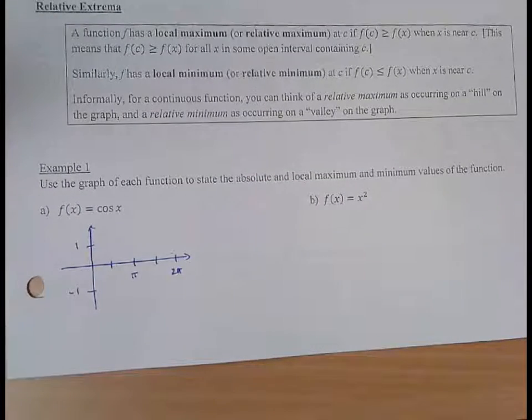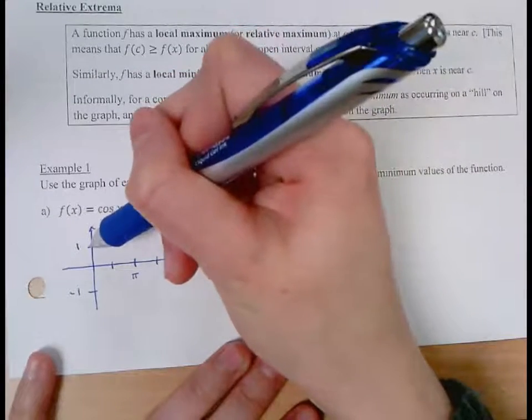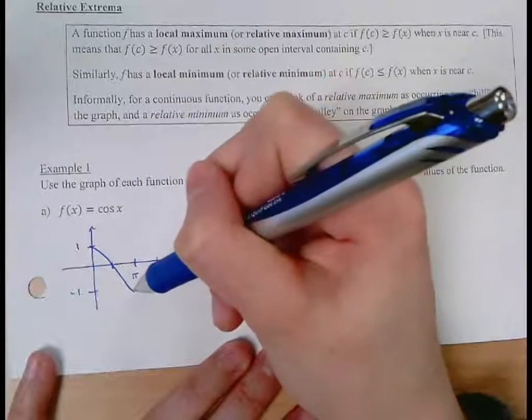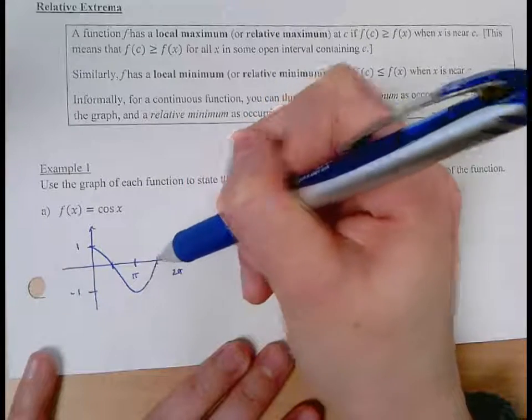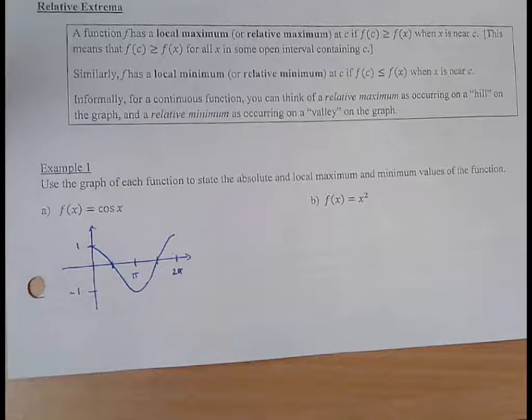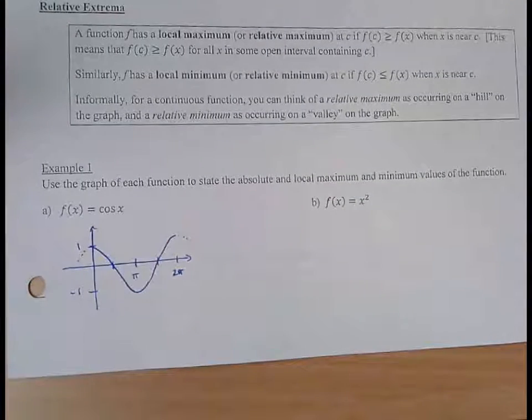But again, if you needed to on a graphing calculator, you could graph it. So I know cosine starts at the y value 1, goes through 0 at pi over 2, is negative 1 at pi, goes through 0 at 3 pi over 2, and is back at 1 at 2 pi. And then it would continue on either end. So I'm just drawing the one period of it.